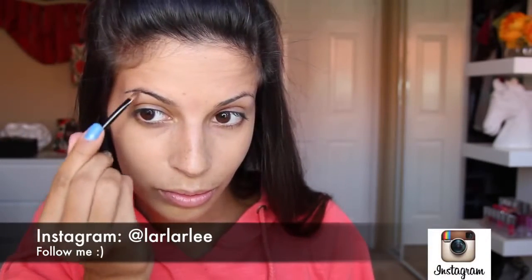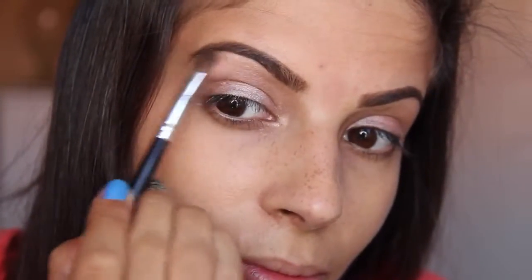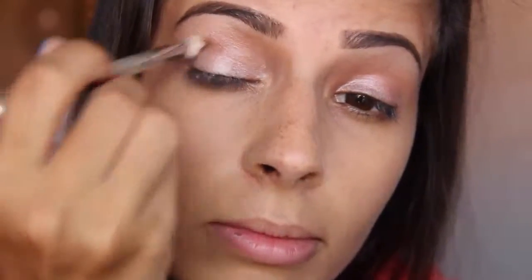No matter where I'm at or where I'm going, I have to fill in my brows. I like to let my brows be the focal point of this look, especially when I'm just getting ready for school. Next, I used Benefit's RSVP — this is just like a cream eyeshadow and it's really not messy at all and easy to use. Then I added a shimmery color on my brow bone and then a little bit darker of a shimmery color in the crease. And that is it for the eye look — super simple.